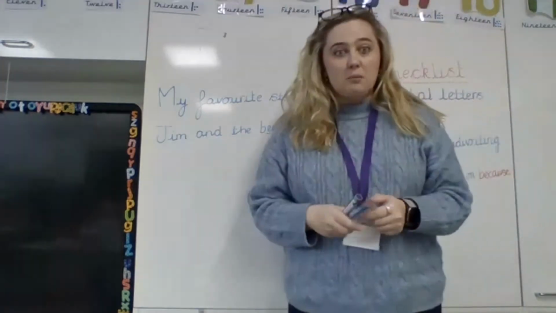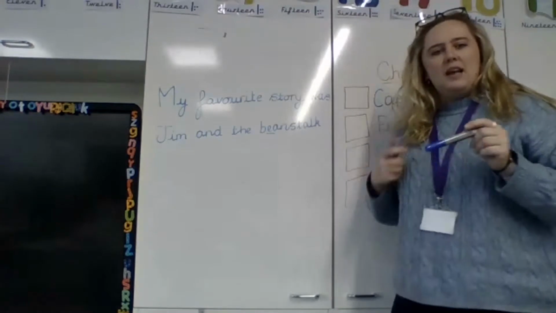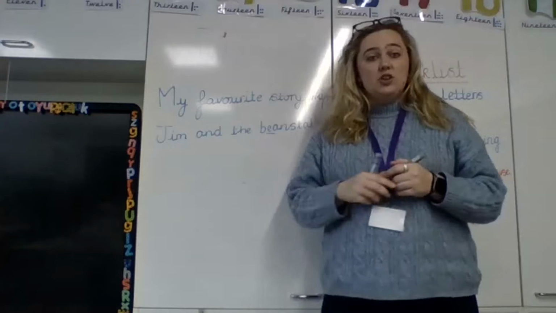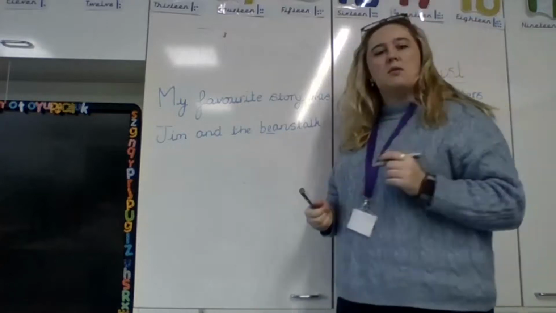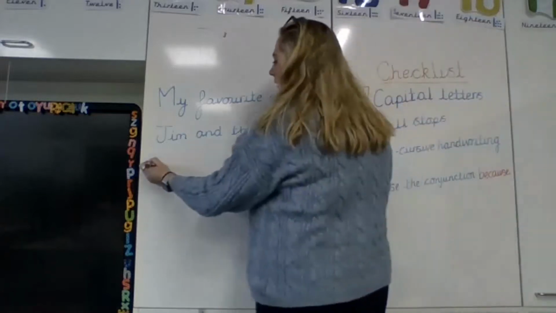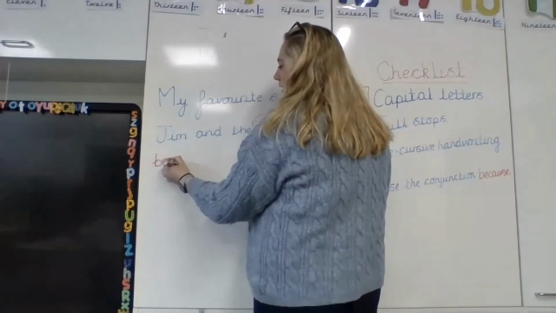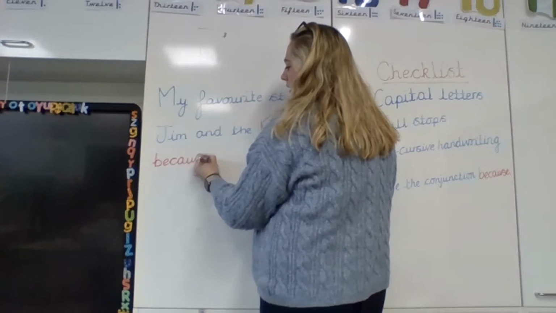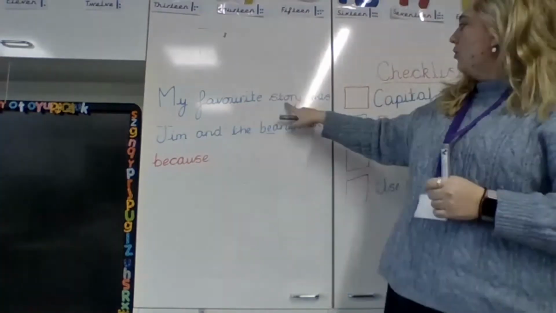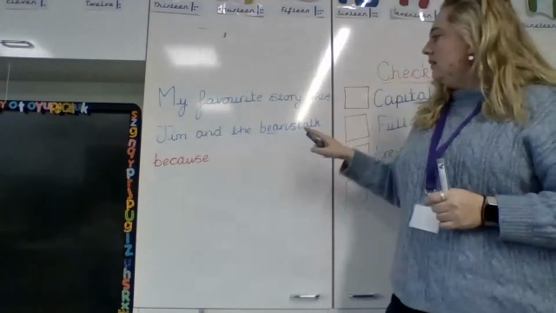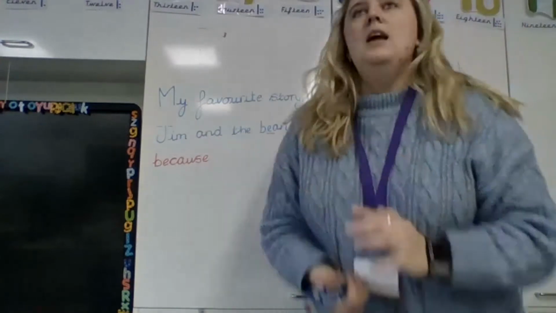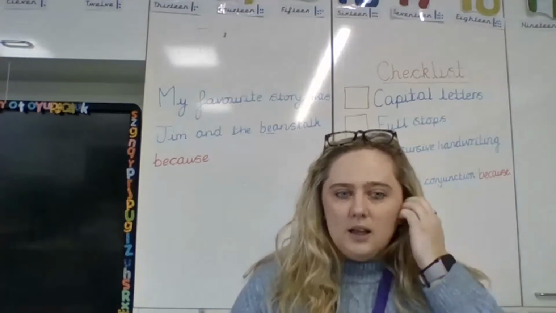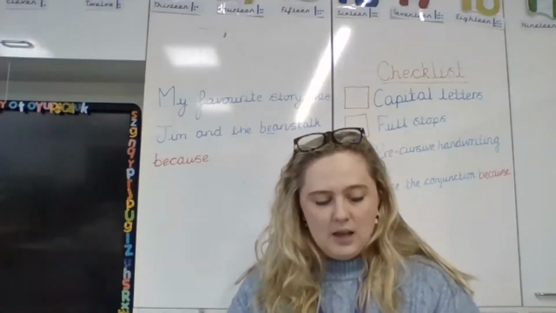Now, instead of finishing my sentence there with a full stop, today I'd like you all to challenge yourselves by adding the conjunction because. Okay, and I'm going to give you the spelling of because. So big elephants can always understand small elephants. My favourite story was Jim and the Beanstalk because, now this is where you've got to come up with your own reason why that is your favourite story.